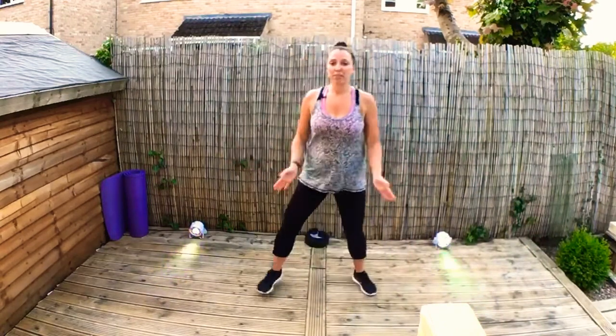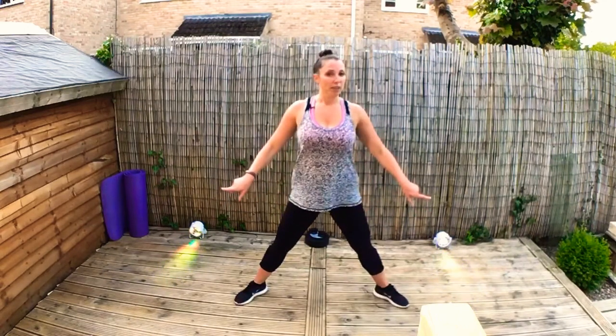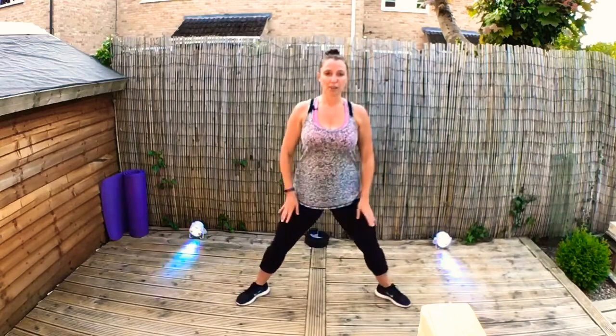Taking the legs wider, feet turned out. This time back stays up nice and tall. Toes out, knees over toes. So more of a plie. So we take it down and lift. Pull up through here, squeeze up through the inner thigh, down and lift.